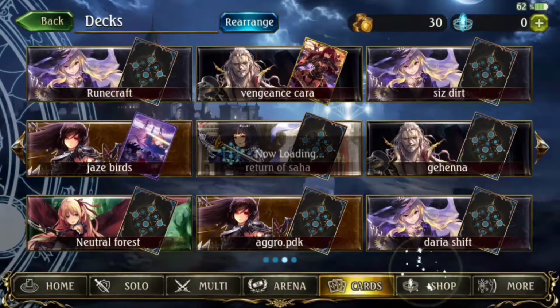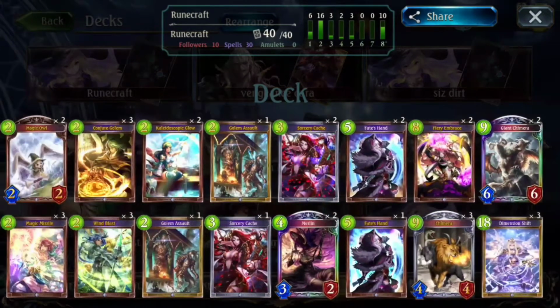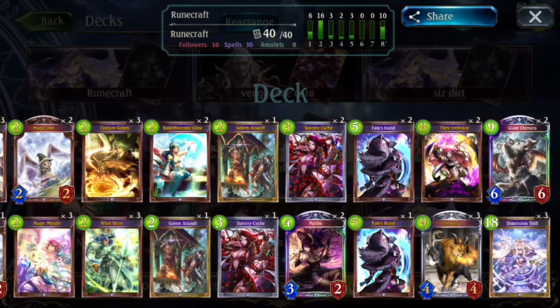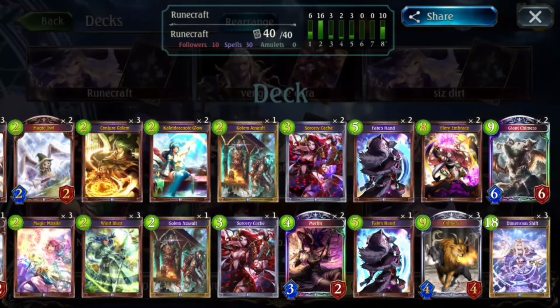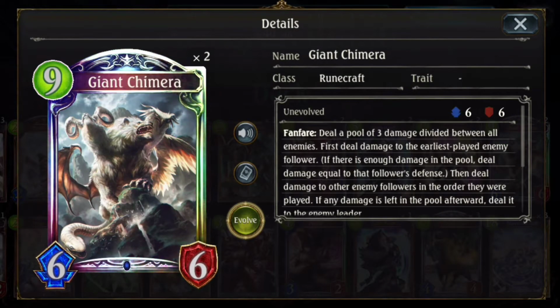Next on the list, you might not like it. I can't imagine that you would. But dshift. This is one of the variants of dshift. There are quite a few right now. I don't remember who popularized this build, but it is one of the current builds running around. You can do 1 Flame Destroyer and 1 Giant Chimera as a split. But for me personally, I like having 2 Giant Chimeras, because if I have 2, I can see 1 early. If I see 1 early, then I don't need the dshift one. I just need to stall and make the Chimera enormous.